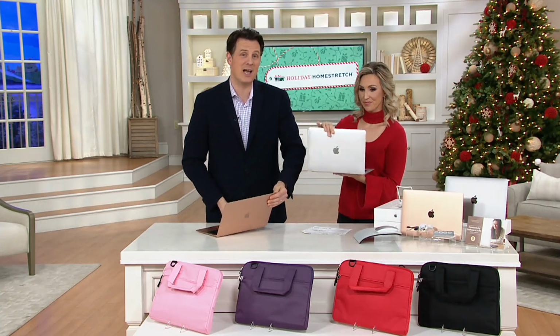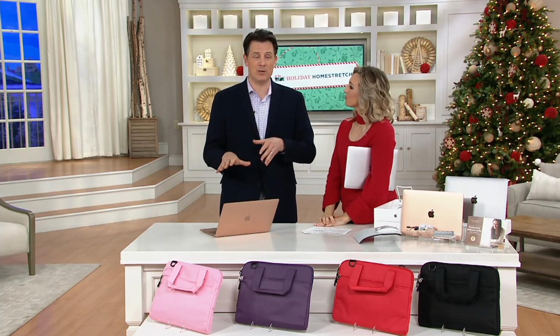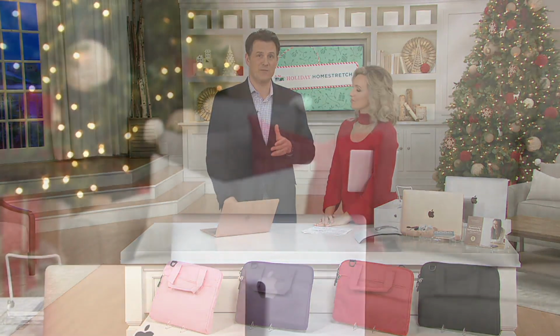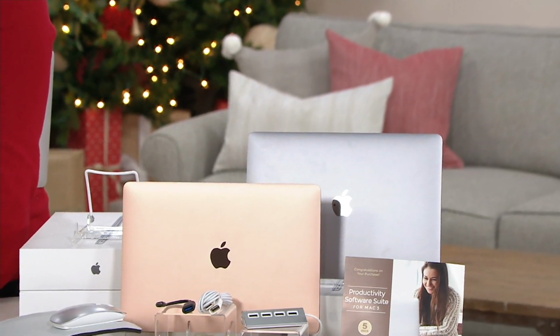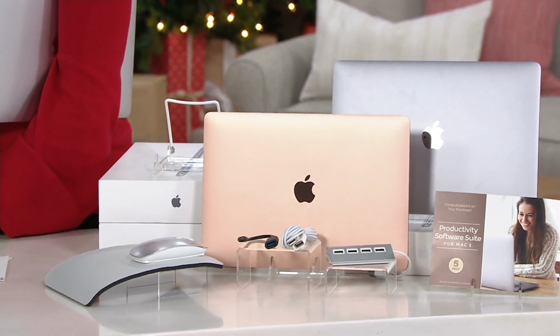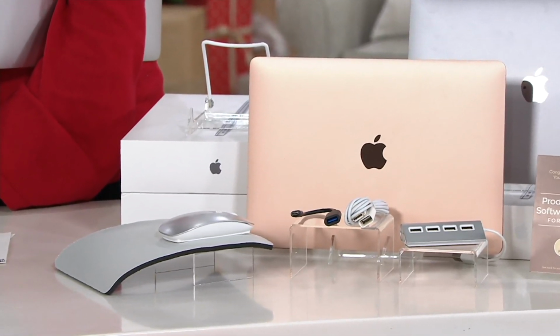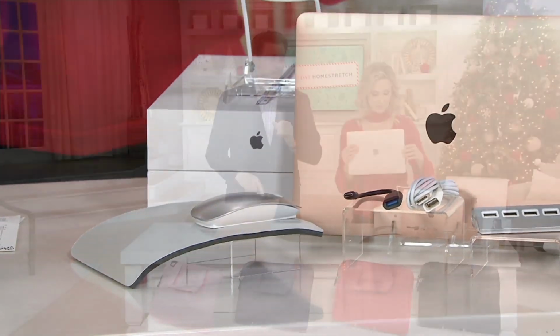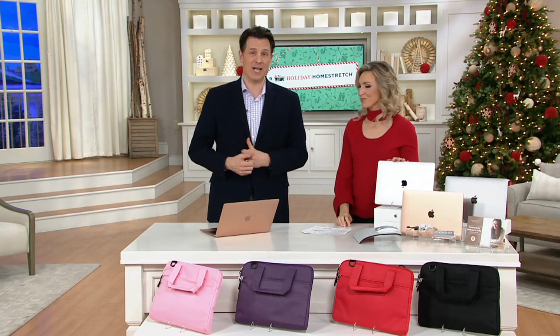Again, solid-state drive is brand new technology. You see it in every single Apple MacBook, MacBook Pro, and MacBook Air that's currently being made by Apple. In the next 3 to 5 years, every computer manufacturer is going to say goodbye to hard drives and say hello to solid-state drives because, again, the advantages are speed, lighter weight, less battery drain, and just a better overall performance experience. Apple puts it in their computers today. The rest of the guys playing catch-up, they're going to have it in all their computers 3 to 5 years from now.